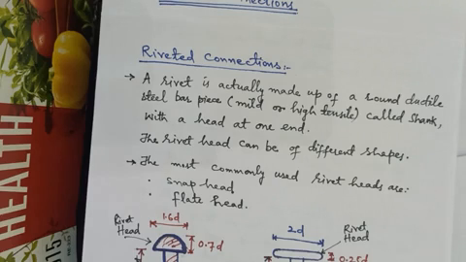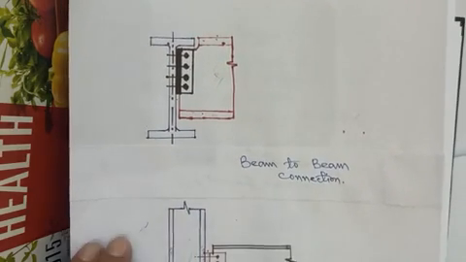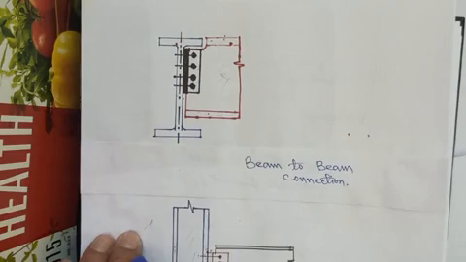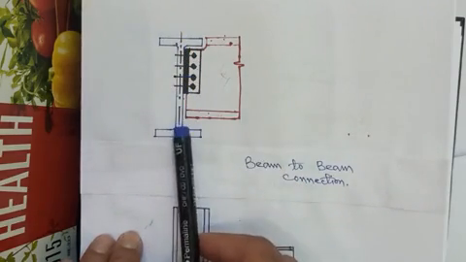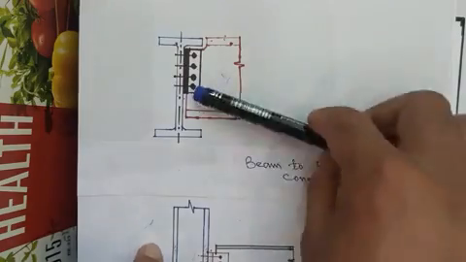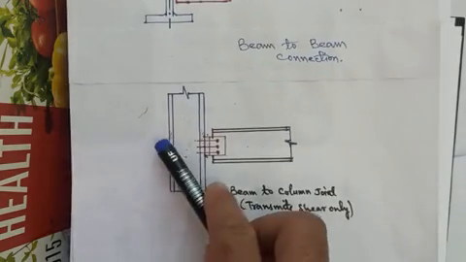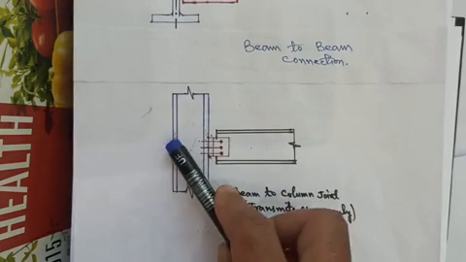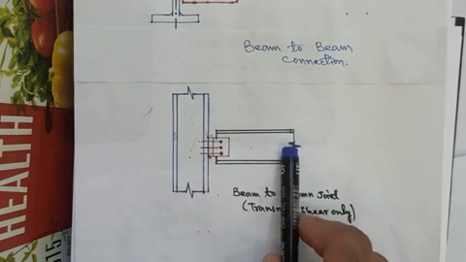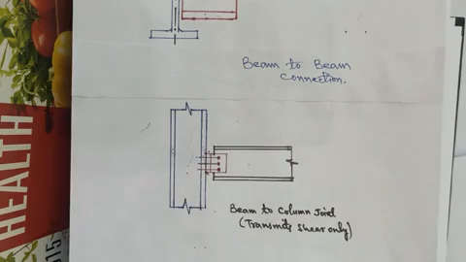So as you can see in the figure, this is a connection between a beam and a beam. This beam is connected to another beam. So this is the cross section of one beam, and this is the longitudinal section of the beam in the transverse direction. So these beams are connected to each other. Similarly, we have a column connected to a beam. This is actually an I section column. This is the thickness of the flange, this is the web, and this is the I section beam which is connected to the flange of the column.